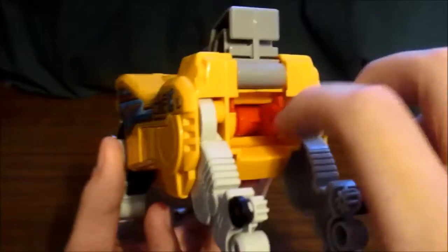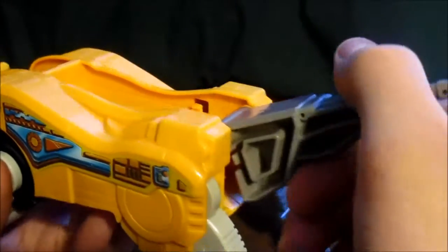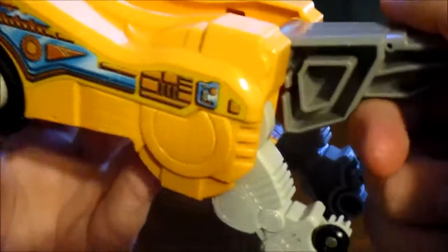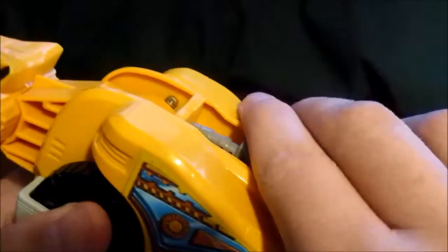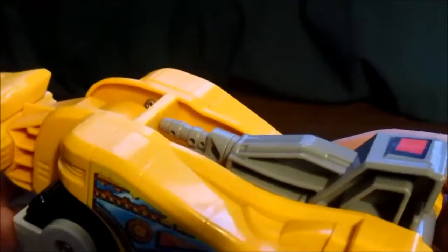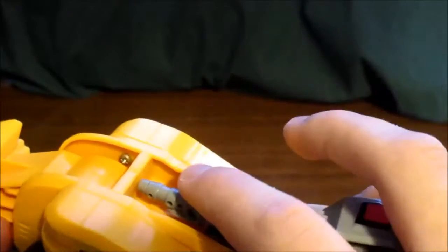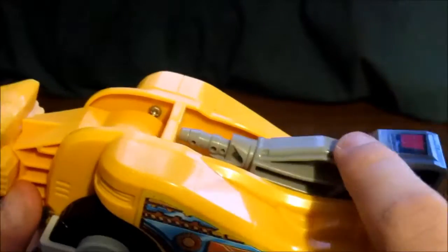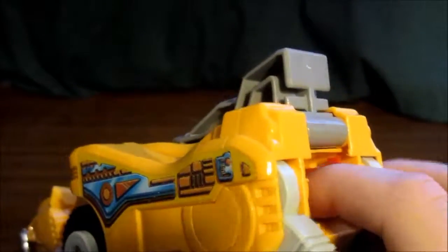Normally this tail would be down, and it would be plugged in back here, but mine is very close to breaking. It's extremely stiff, and when I push it down, you can hear that click. I'm extremely scared of it breaking, so I don't really try to plug it in down there anymore. I just keep it up here when I know it's safe. But that's gray. It's got a nice red sticker here to signify that it's one of the legs.